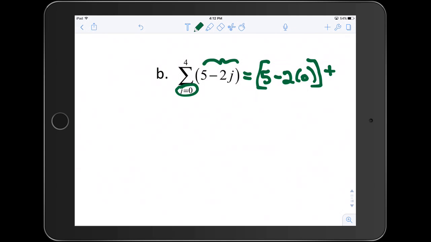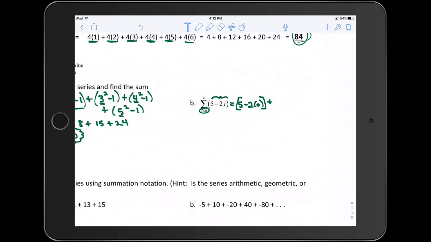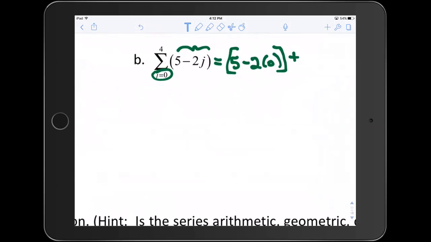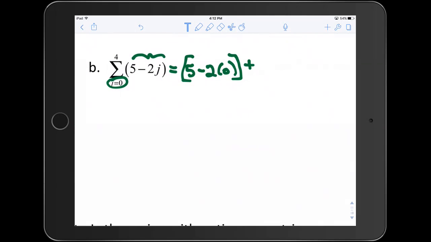Keep in mind that I'm writing out every step here, and some people might not feel they need to, and that's all good. Just make sure you know what you're doing. I shouldn't say that. You do need to show your steps in your note guide. I'm talking about in your practice. At that point you obviously don't have to show every step, but especially in a note guide that you have to reference later on, you definitely want to show your steps.